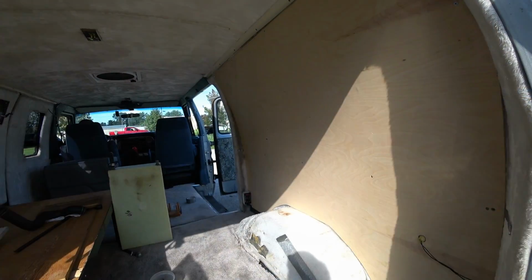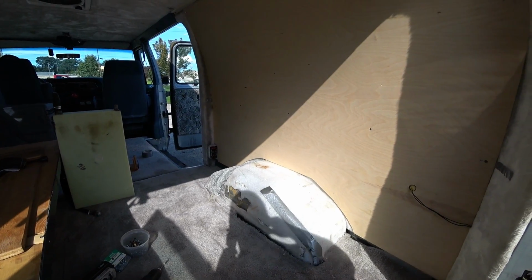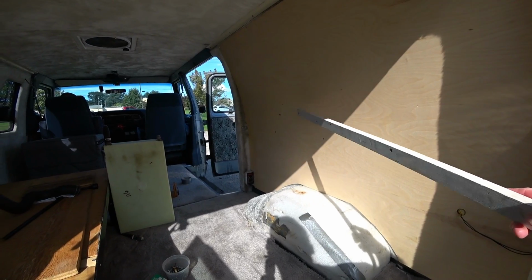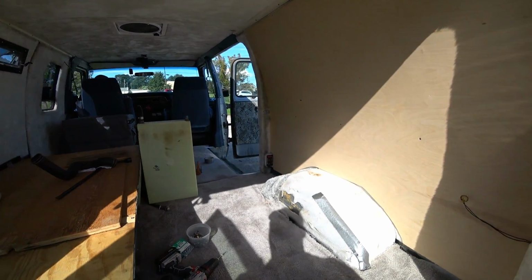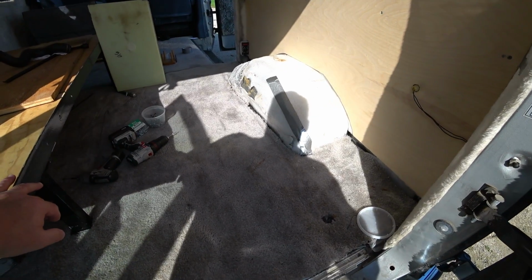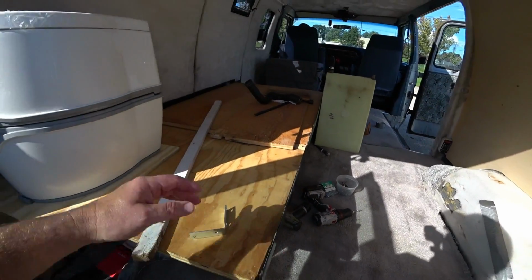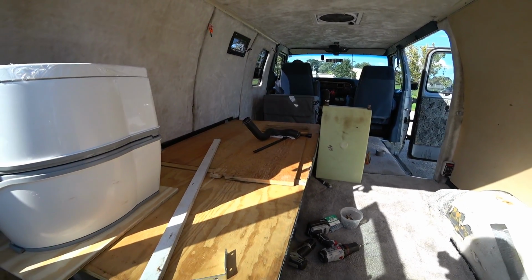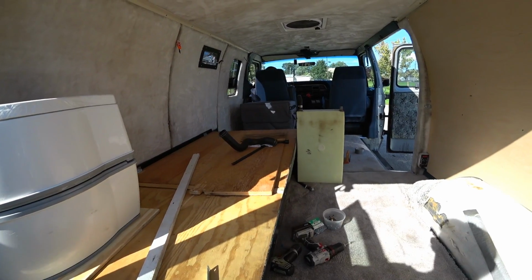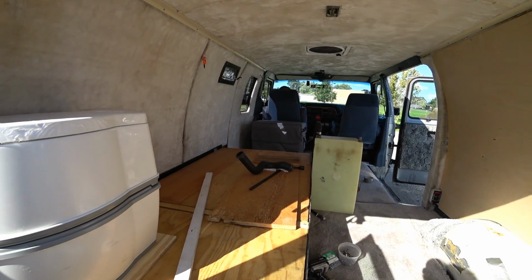All right, so we've got the paneling up on the wall like you see, and looks like there's already a bug in here. Boom, boom, boom. Now what we've got to do is actually lay out where we want the cabinets to be, or how the cabinets are to be built. And of course we're going to be building it around this commode, porta potty, whatever you want to call it. And then we also have to build some sort of a cabinet over top of the refrigerator up there.